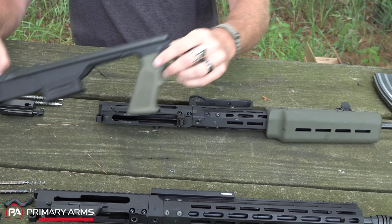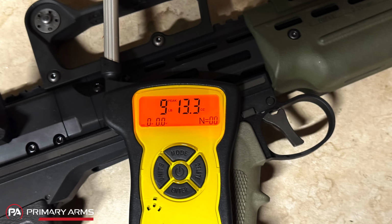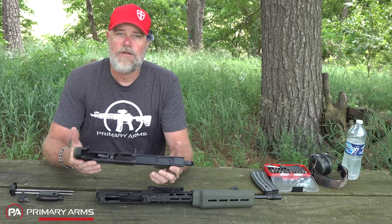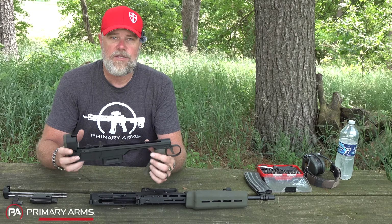Now, the trigger pull on this is heavy. It's crisp. I mean, it's a nice sharp trigger pull, but it's heavy. And again, this goes to what I was talking about earlier. This gun is more or less for clone purposes, right? You just want to have some fun with a gun that looks like an L85, shoots like an L85, and this is going to get you there.